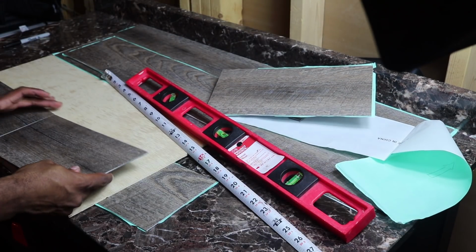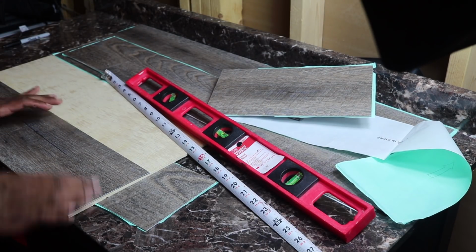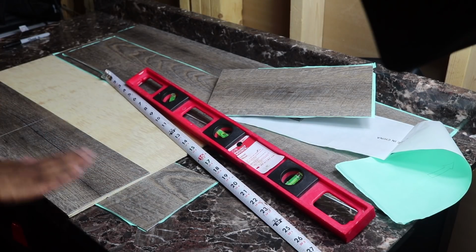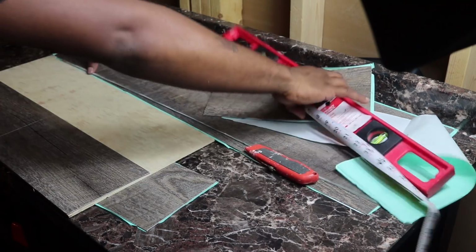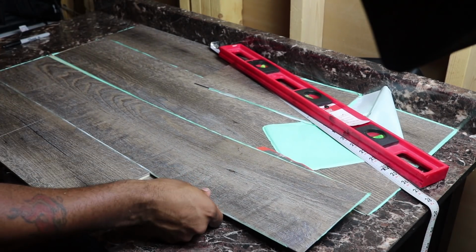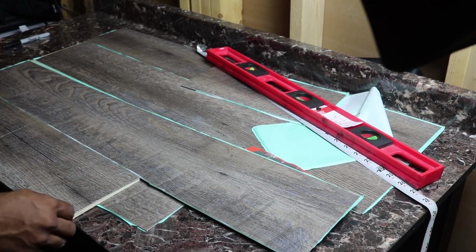Once you snap it, you can pull the adhesive off and it sticks directly onto the board. So for the rest of this part, that's what I'm going to do: just put the boards on, score them, and snap them.